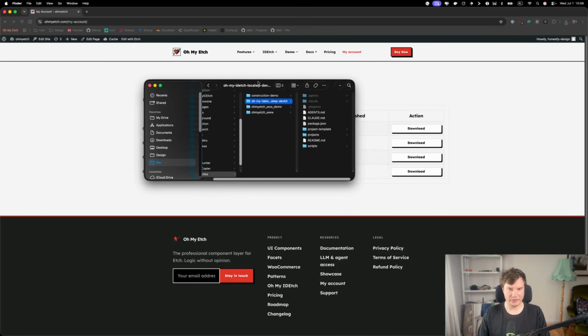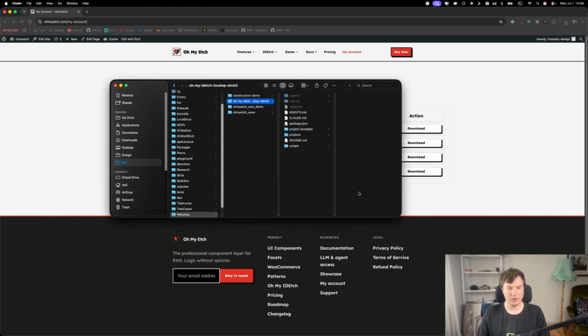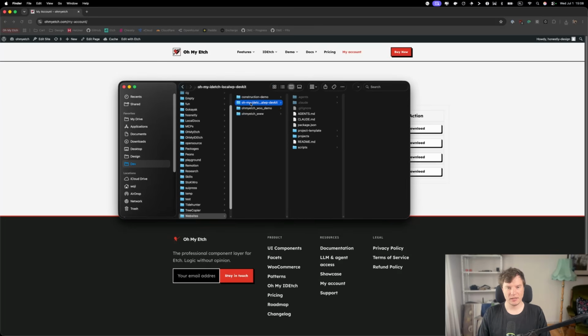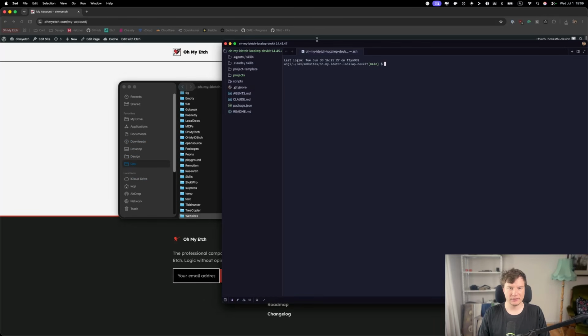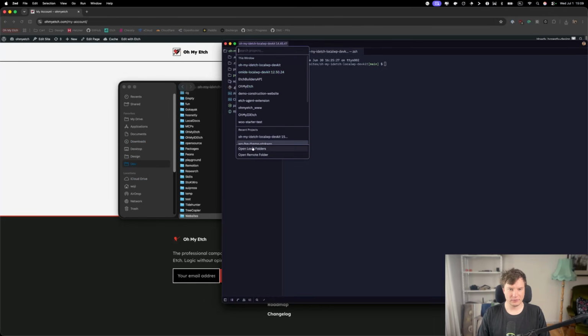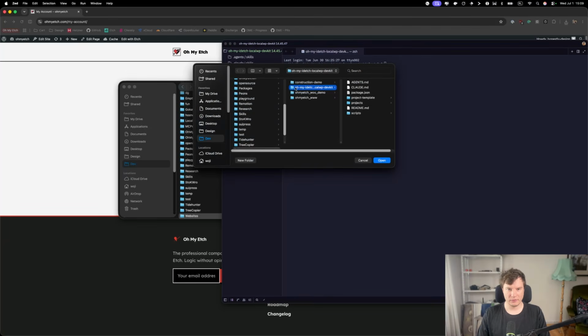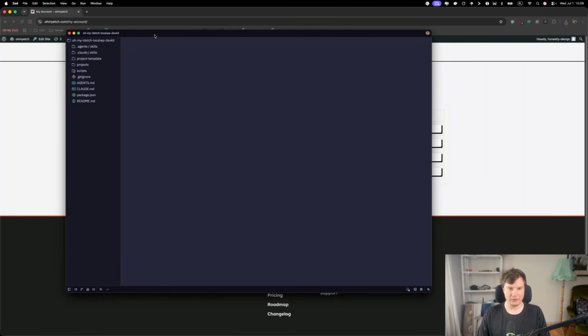This is the directory that you'll be targeting with your agents, and this is where all of the code base will live. So it's going to be very easy to organize multiple projects. All of them will be stored in the projects directory inside of this. We can open it with, for example, our IDE and go from there. I'm using Zed, and I will open it. And we are good to go.